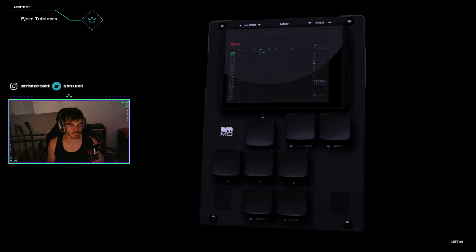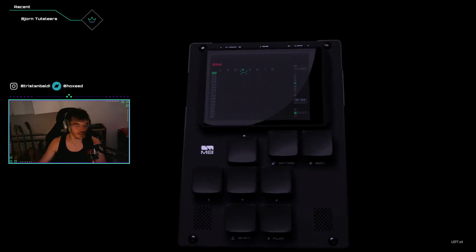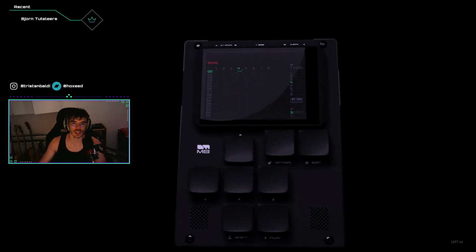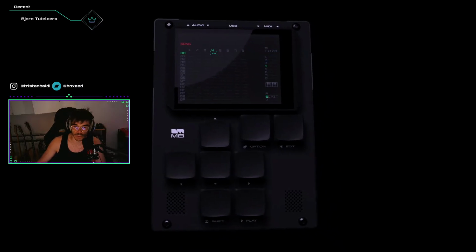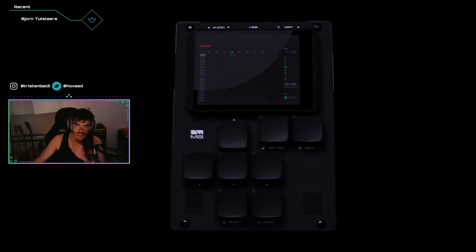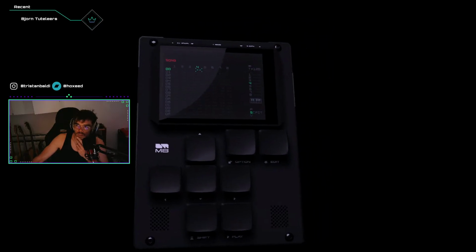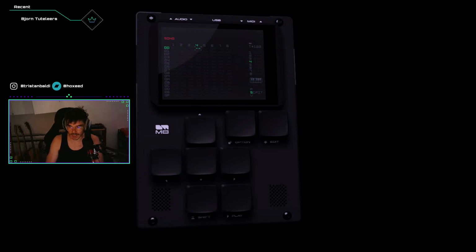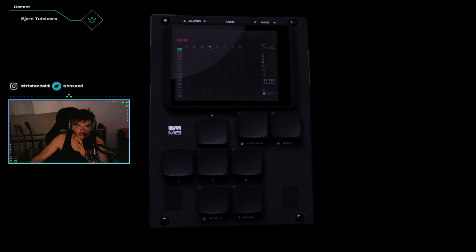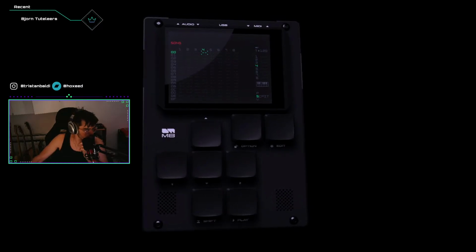I think I want to try and make some IDM starting from scratch. I saw a really interesting video by EPTIAR, E-P-T-I-A-R, called Generative Autechre Style Beats using Operator, which I absolutely love in Ableton. And I figured that I'd like to apply some of these methods on the M8. I'll link the name of the guy that you can find on YouTube. And so yeah, I think we're gonna start right away with some FM and make some drums.